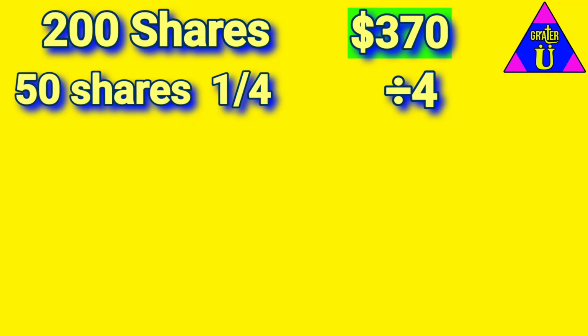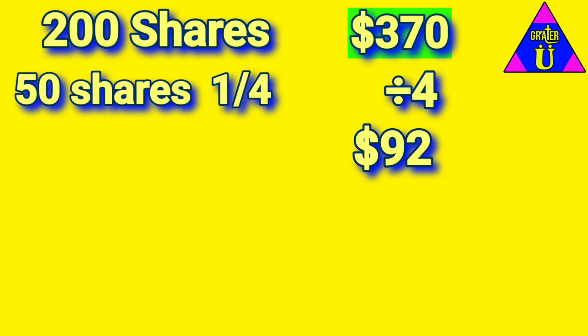So for the 50 shares, it was a quarter of the way to get to 200, right? So of 50 shares, you're going to divide the profit, because I wanted this pie sliced into 4 pieces. You divide it by 4, because it's a quarter of the way, so 50 shares. That's just showing the money that I'm borrowing for the 50 shares and the money that I'm making off those 50 shares. And that's $92. Now out of that $92, that'd be a quarter of what the 200 was.